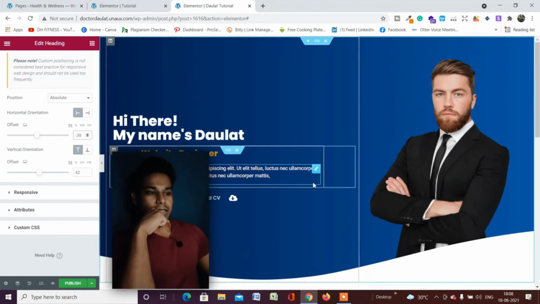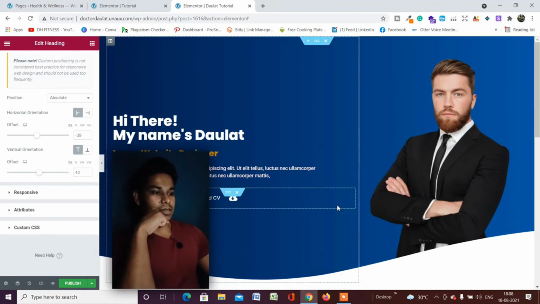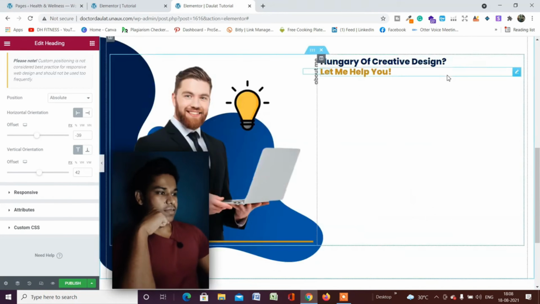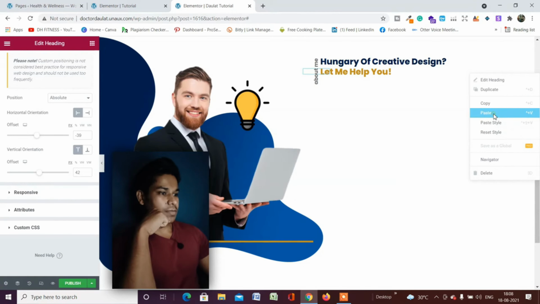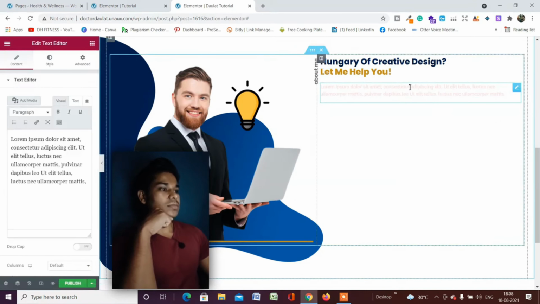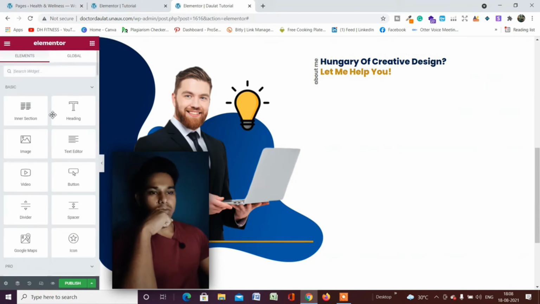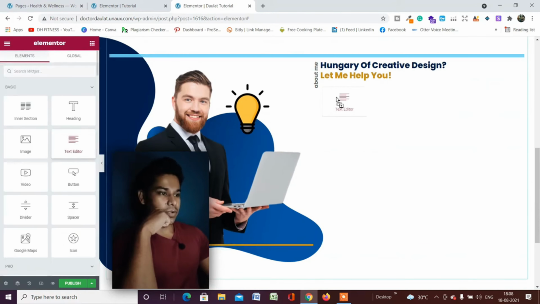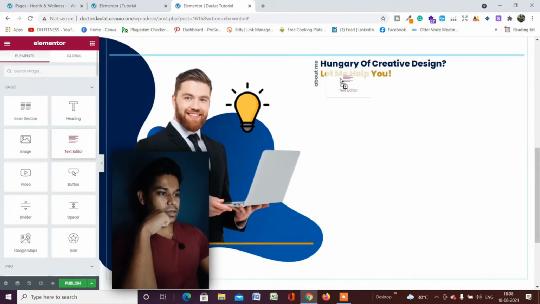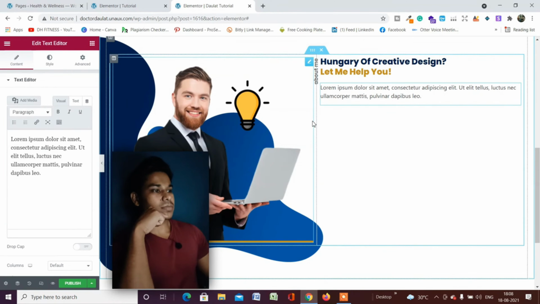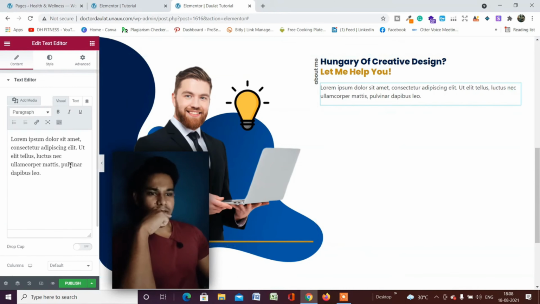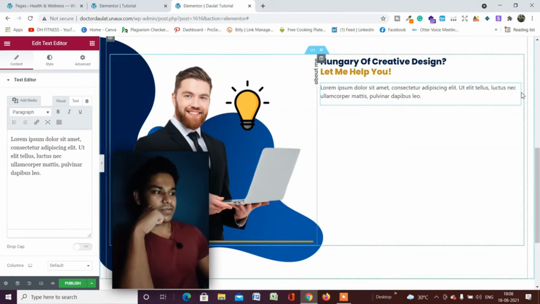Now we have to add this text. So let's copy this text, and we have to just simply paste it right up here. No, just delete this section. Come to this text editor and bring it here into this section. Now what we have to do, we have to provide a margin from the right.